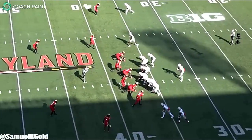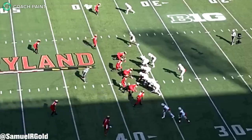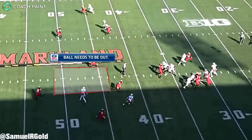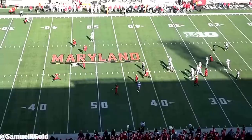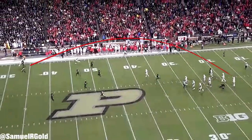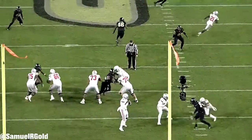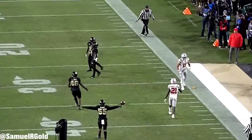While Haskins showed enough aggressiveness to attack defenses between zones, I think he can get better at throwing with anticipation on underneath and center-of-the-field routes. He's late too frequently on post routes and hitch patterns, where I want him to get rid of the ball more quickly. Maryland is playing Tampa 2 on this play — there's a natural hole between the dropping Mike linebacker and the deep left safety. The Buckeyes have a post route, which is a perfect route to attack this coverage. However, Haskins waited too long to throw it. He had the hole, but the linebacker was able to get his hands on the pass, and Haskins was lucky the ball wasn't intercepted. He also needs to work on his touch accuracy — he's incredible on bullet passes, but touch and lob throws to lead a receiver are something he needs to get better at. This pass against Purdue might have been a touchdown if Haskins had led his receiver more, but his receiver drew a defensive pass interference penalty instead of a deep completion.